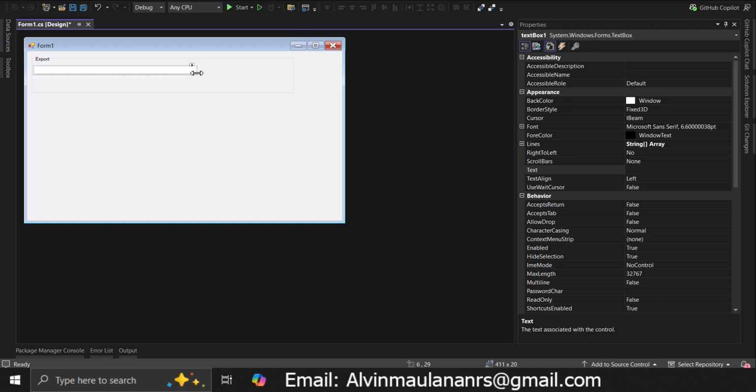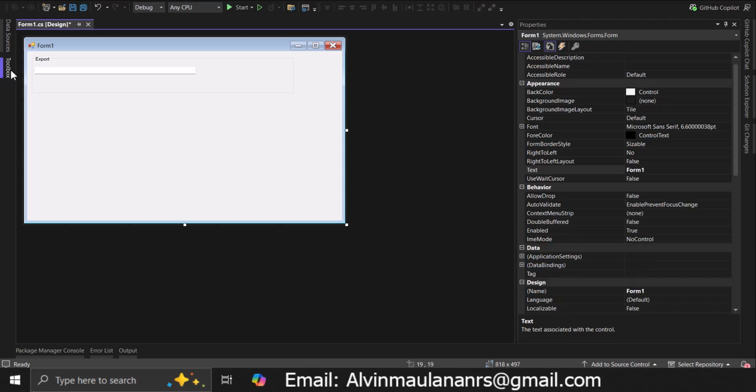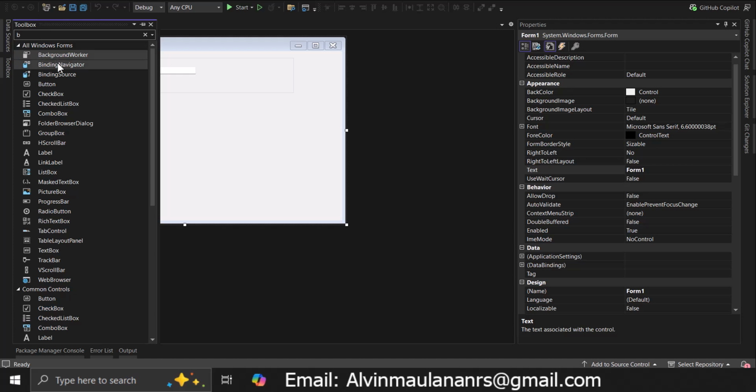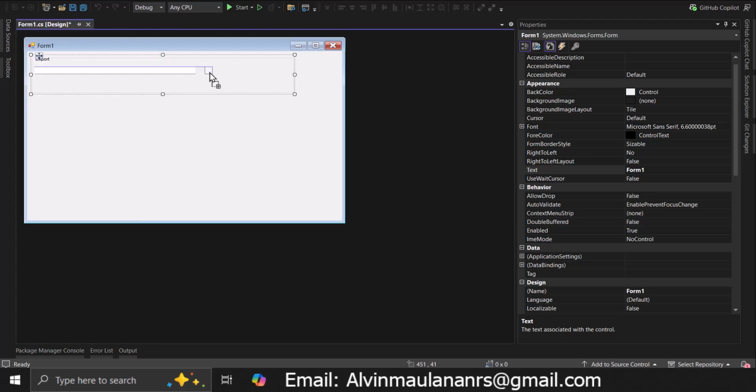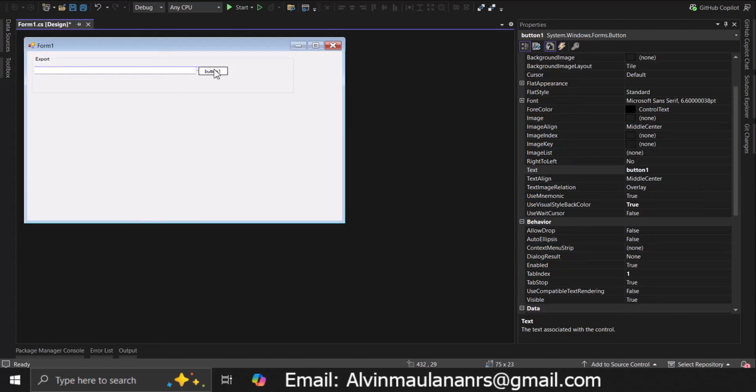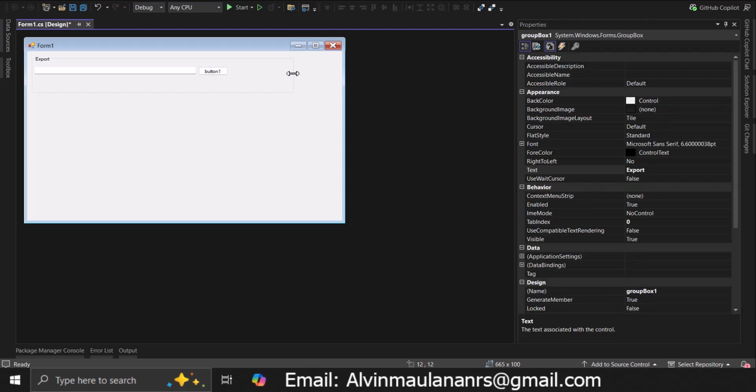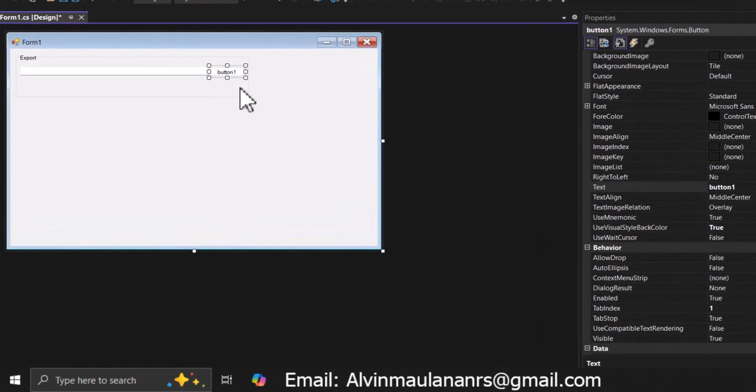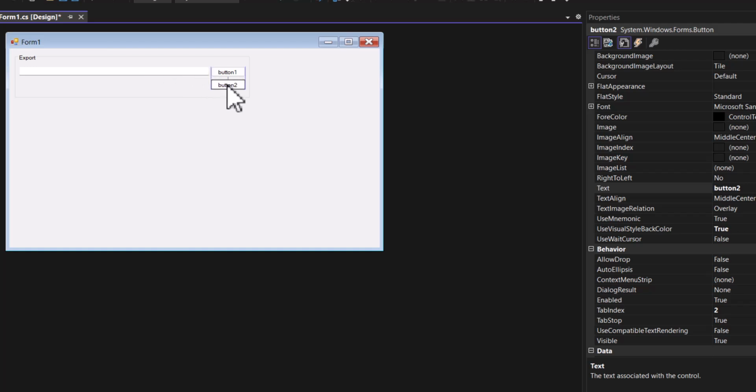I think it's too long. This one is enough. And then add the button, drag here, and put it like this, make it smaller, and then add another button for export.